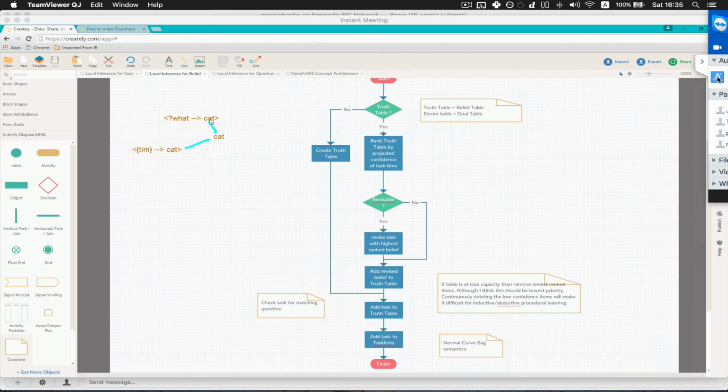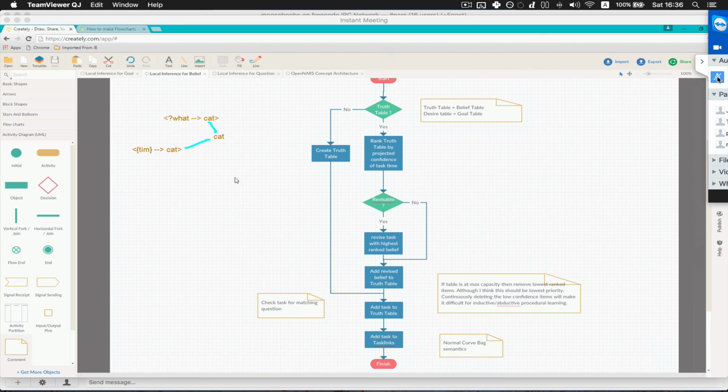Then it has to check: is this a better answer to the question than the one I've already got stored in my task? If it is a better answer, then I'll produce this one. We just collect our answers for every one of these inference cycles for this question. So if we have just the best one, you don't need to collect anything other than the current best. We just check the best. We don't keep a list of all of them, we just check once. Yes. I see. Thank you. No problem. And the other thing you have to check is, if it's a user question, then you have to display the answer, if it's a new best solution. Okay, great.